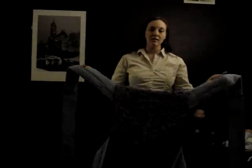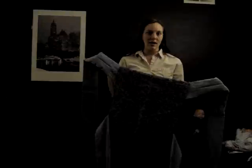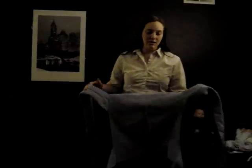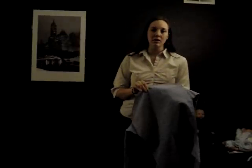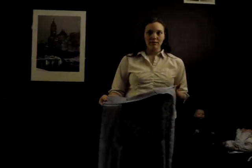One of the nice things about this type of carrier is that it is completely reversible. You have a pretty side on one side so that you have your nice print that you like. Let's say your print doesn't match what you're wearing for the day. You can turn it around and it is completely reversible to whatever your strap color is. And you can see that there's no reinforcing stitching showing through. All the reinforcing stitches are put on an interior hidden layer so that you have all the beauty on both sides. You don't have to worry about any of that.